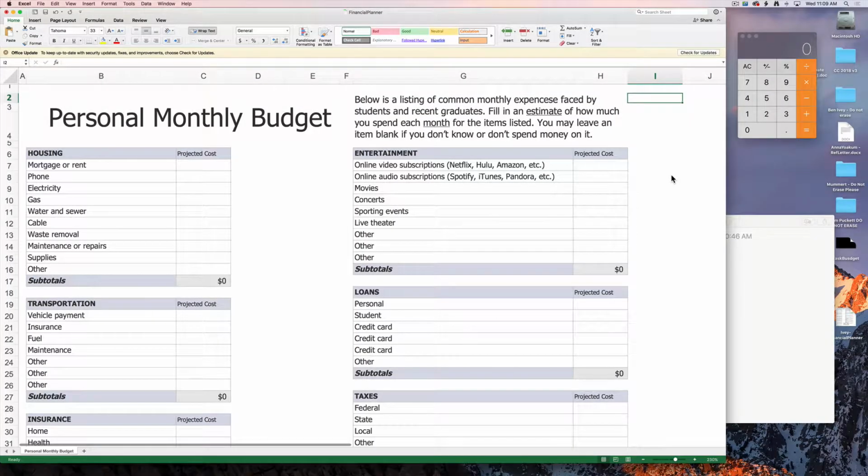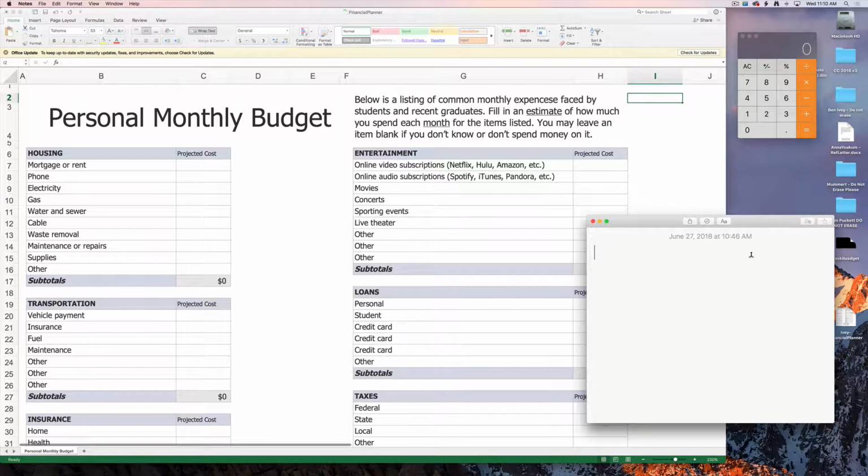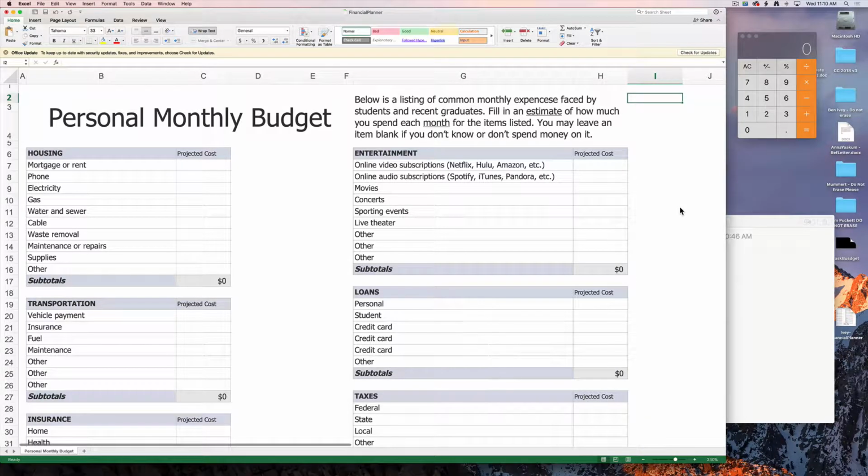For this week's task, I want you to download the Personal Monthly Budget spreadsheet and fill it out as best as possible. We're going to use these numbers to determine your annual salary range as well as your hourly rate. Before you get started, make sure you've got access to a calculator and some sort of notepad to write down your results. To get the most out of this exercise, I want you to pretend like you're a student who has recently graduated and you're trying to live on your own. You're no longer in the dorm or living at home, and so you're trying to pay for everything by yourself.